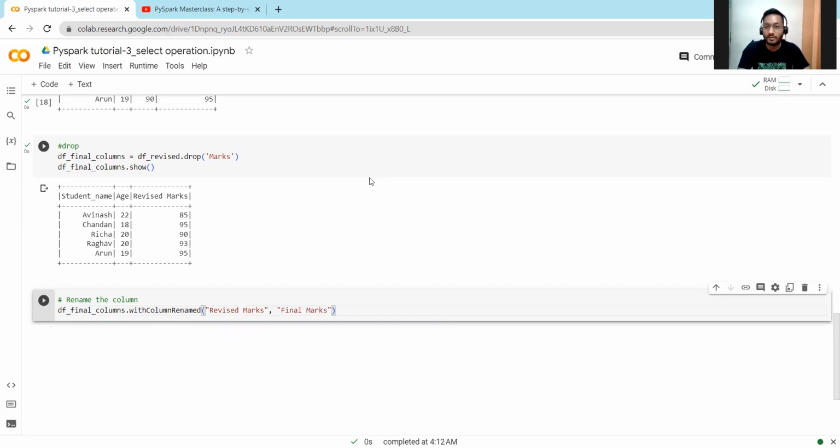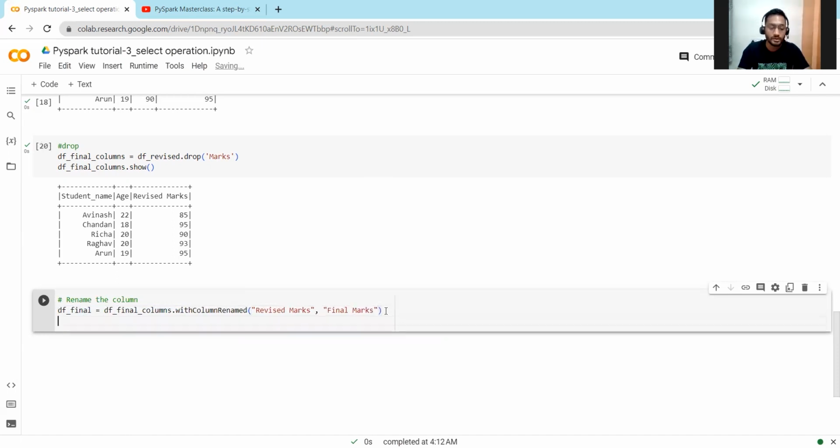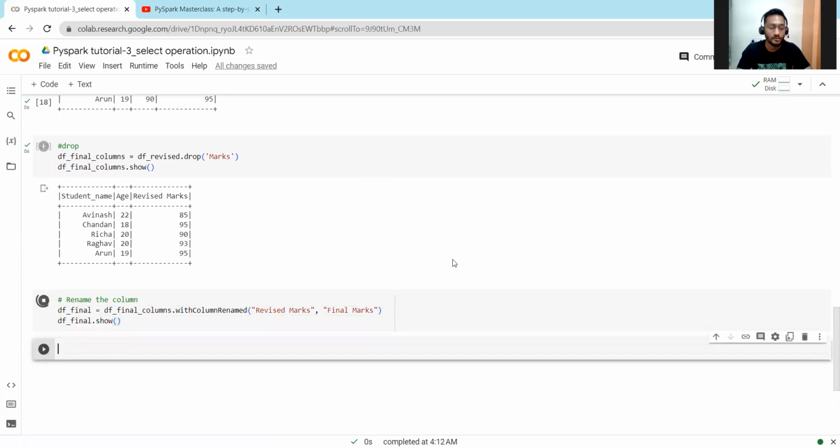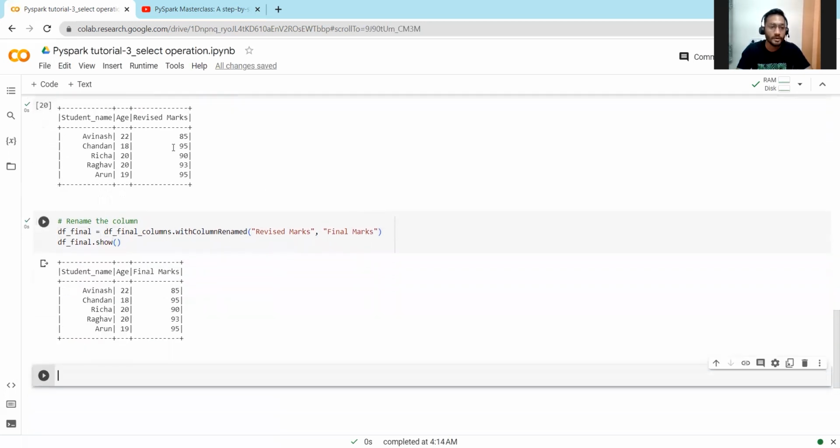So we are simply renaming the revised marks to final marks. And let's save it in a variable as well. Let's call the final as df underscore final and do dot show here. So as you can see here, the name of the column has been changed.